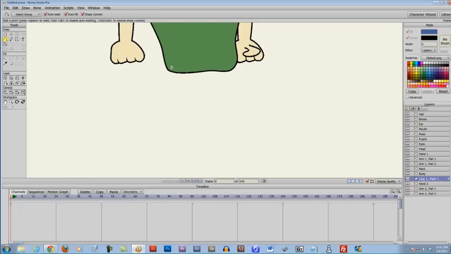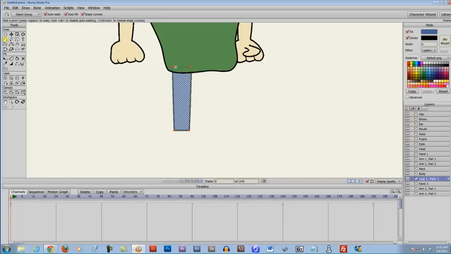So starting near the bottom here, we can just move down like this, over, and then up. We want the top portion to be a little bit wider than the bottom because that's going to be the knee right there that we're connecting right here. And we'll go like that.